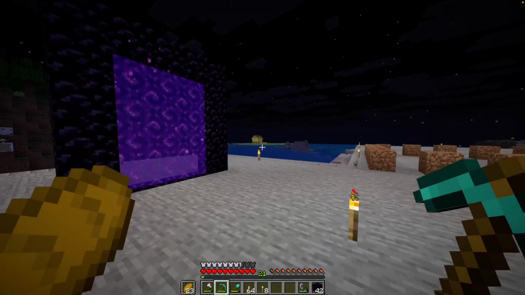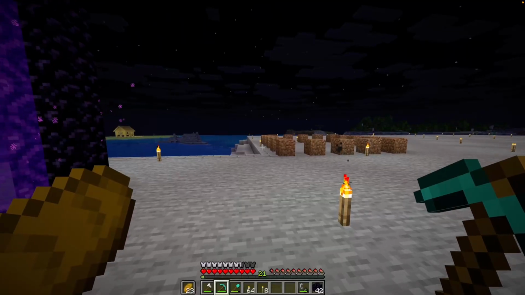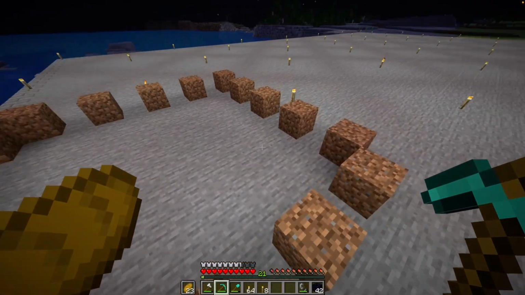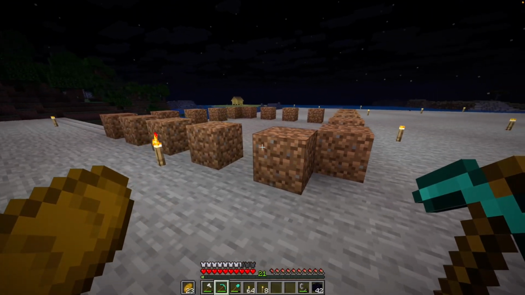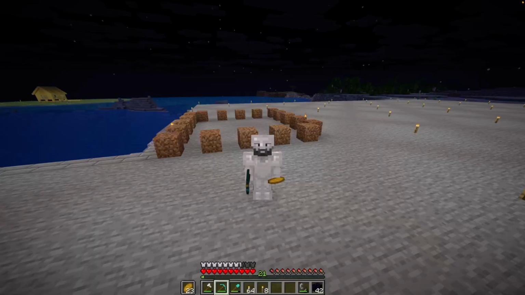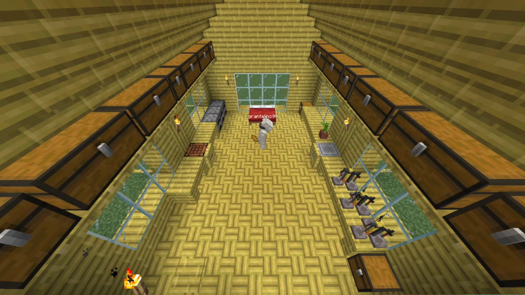Alright, now that we've finally got that to work, we can get started on the XP farm, which I have already mapped out exactly where it's going to go. I do need to collect all the materials for the farm first. Luckily, that part wasn't too difficult, because I already had most of what I needed. The part that took the longest was getting a slime ball for a sticky piston.